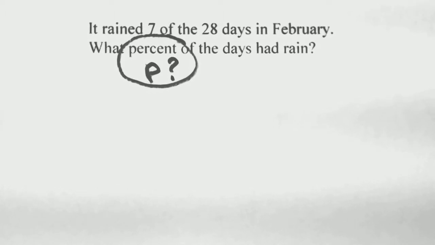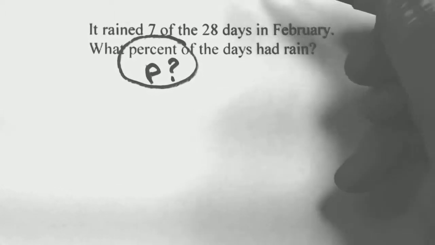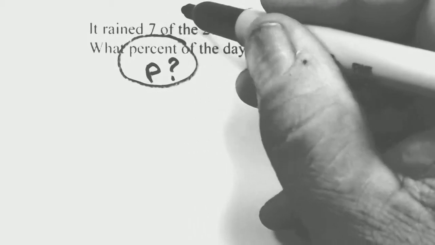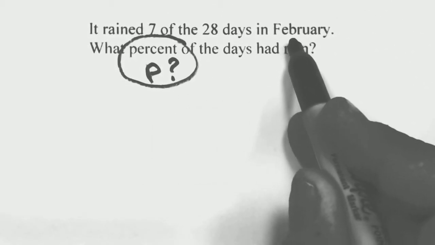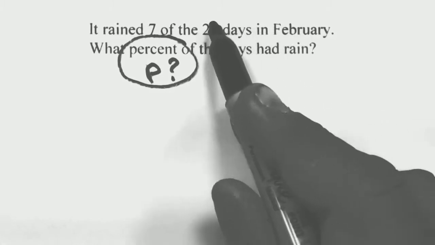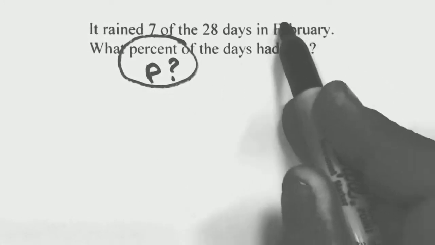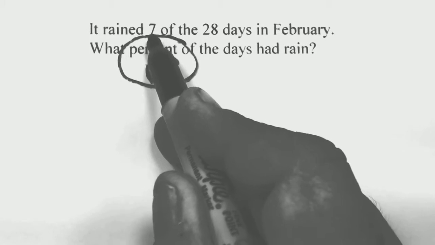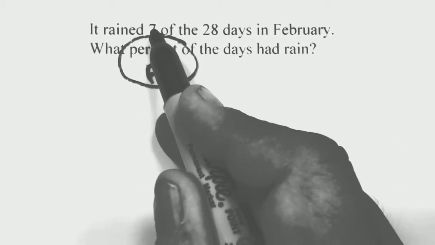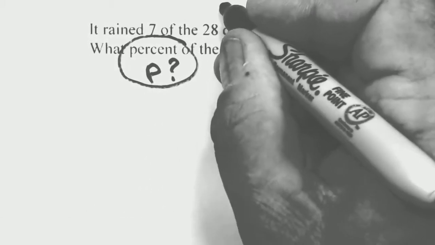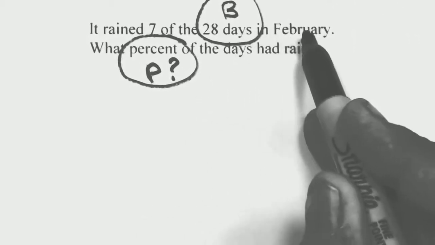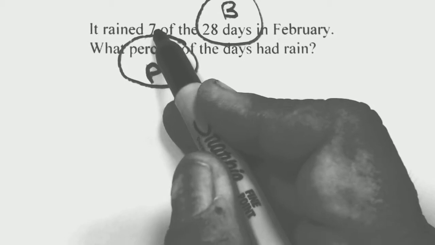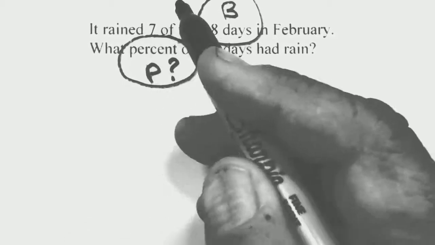Okay, well, before we can figure out the rest of this, we've got 7 and 28 here. Well, first thing we have to know, the original thing, is how many days in February. We've got to know all those 28 days before we can figure out which ones had rain on it. So the full 28 days in February is the base. We had to check all those days before we could figure out that there were 7 of them that had rain.